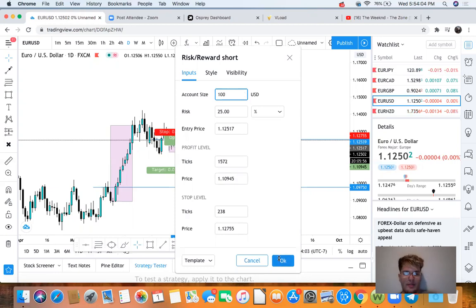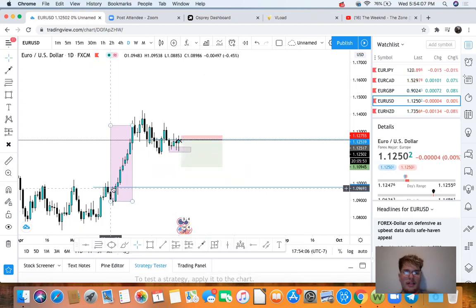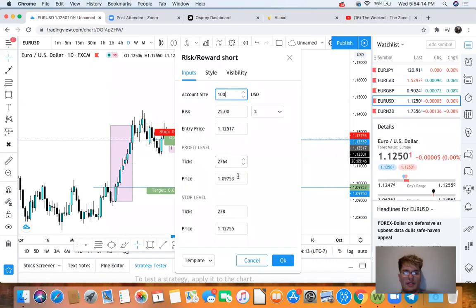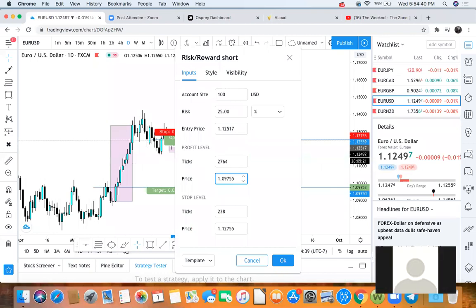And the last take profit is going to be based on the breaker that we have right here, which is the accumulation of price candle on a daily, which would be at 276 pips. That would be the third take profit for Euro USD, which is at 1.09755. Andreas, this market execution? Yeah, it's market execution.